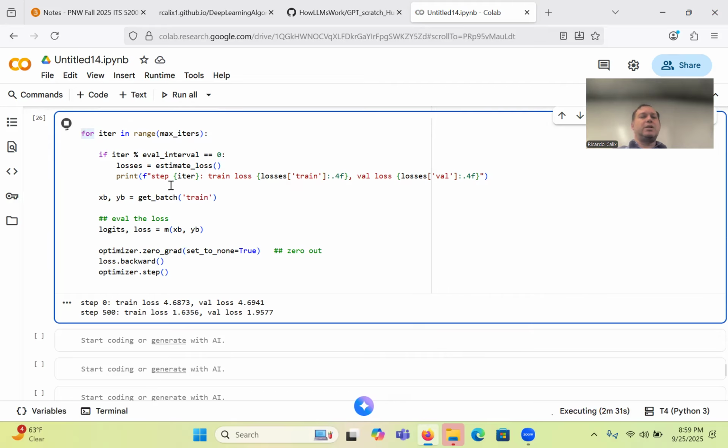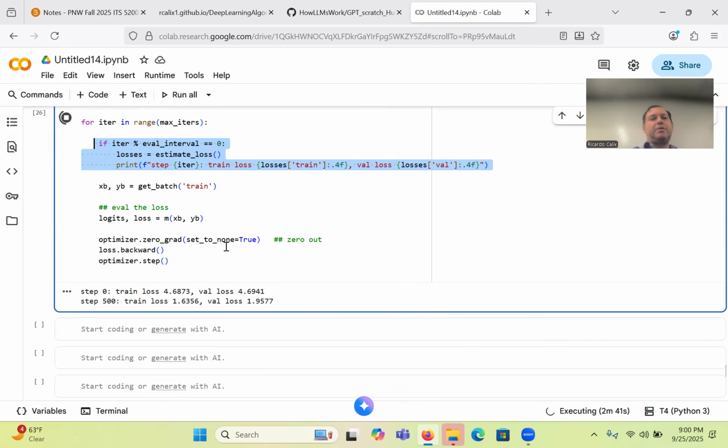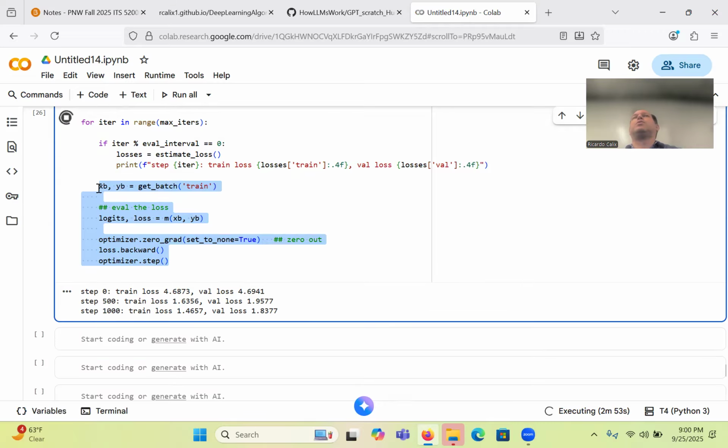So you do this. This part over here we can literally ignore for now because it's just printing losses. It's this value that's being printed. It's just showing the performance, but it's not so critical to understand. Let's focus on this logic first. These 5 lines of code are doing all the heavy lifting.